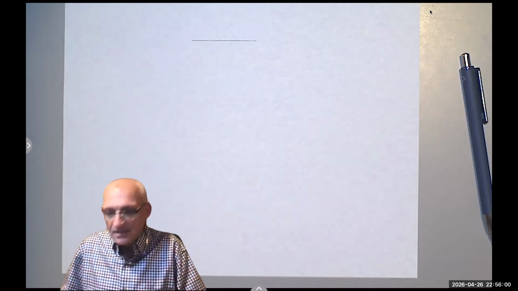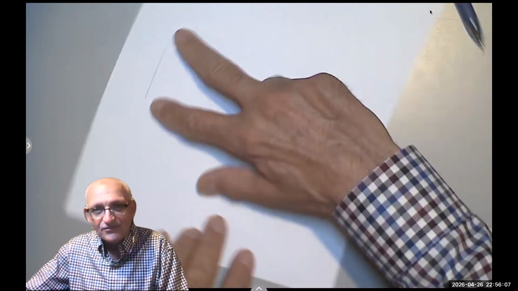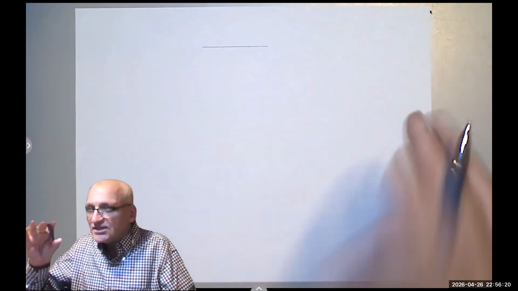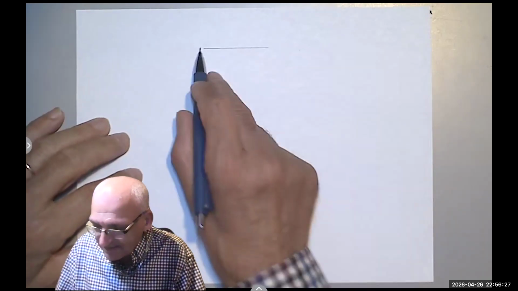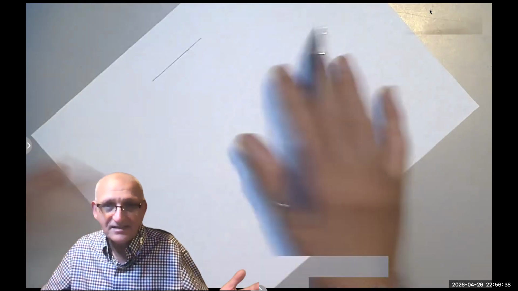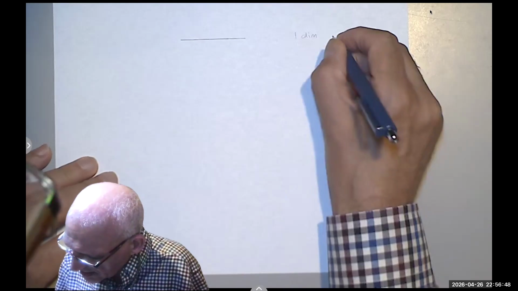And something else. Do you think the length of this will change if I turn the page like that? Or if I make it vertical? Or if I make it inclined in any way, shape, or form? Yeah, this guy is crazy. What is that? What's this question? Of course not. So the orientation of the line didn't change its length. So notice that the length also is what we call one dimension. I can draw a line along the x-axis or along the y-axis or along any inclined axis. That's important. Now, so we say this is one dimension and we call it length.